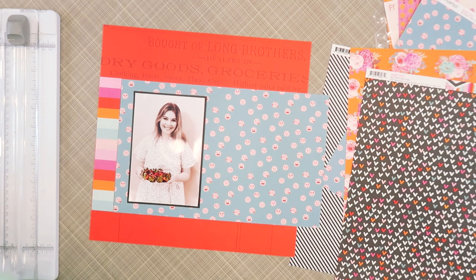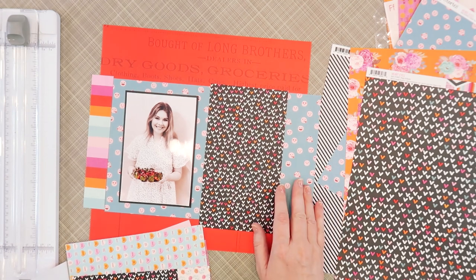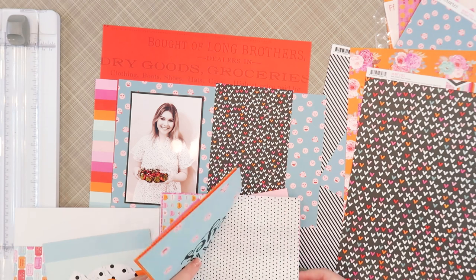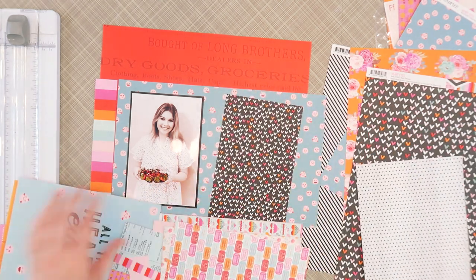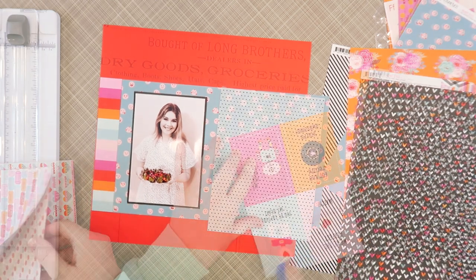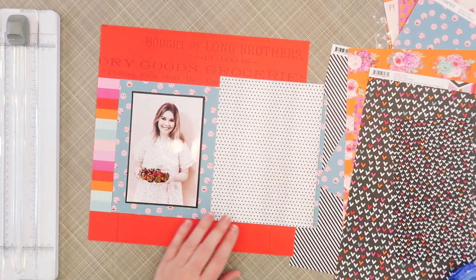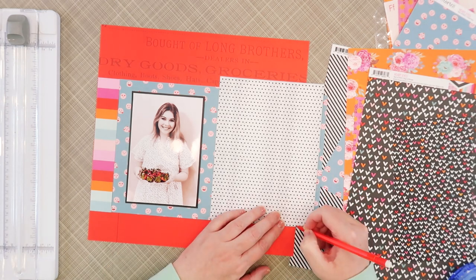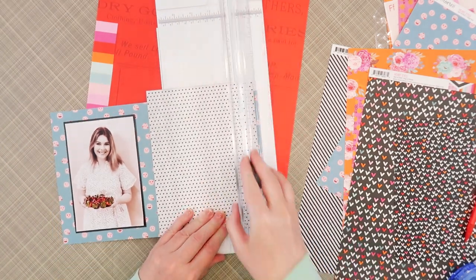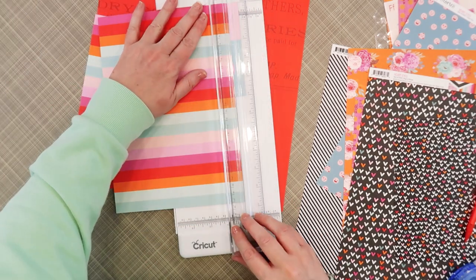I love that black and heart paper with all the different colors of hearts, but I thought it might be too big in scale since it was so similar to the emoji paper, so I switched over to the 6x8 paper to see how I felt about the smaller scale pattern of those hearts. While I was in that book I found the black and white polka dot — it's only in the 6x8 paper, not the 12x12 — and I really like it because I'm going to plan on doing some really colorful embellishing across that right side, so it would work well as a background and the embellishments on top will just really pop.